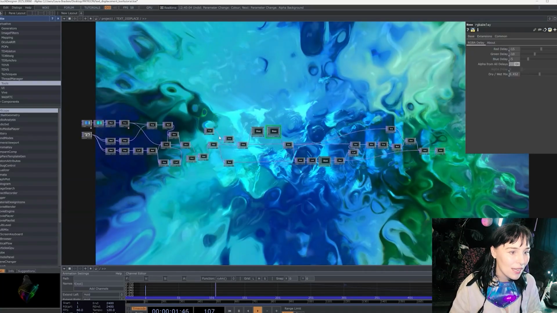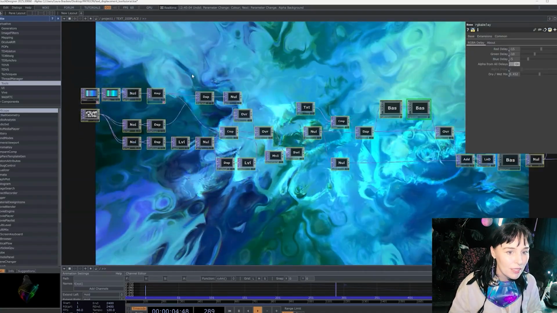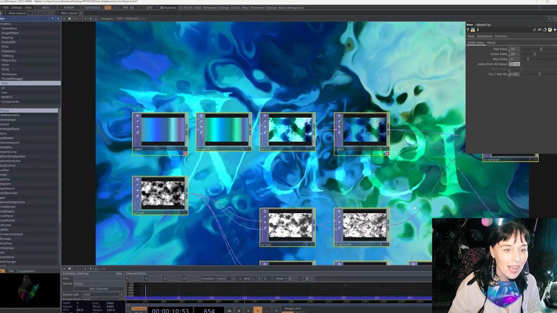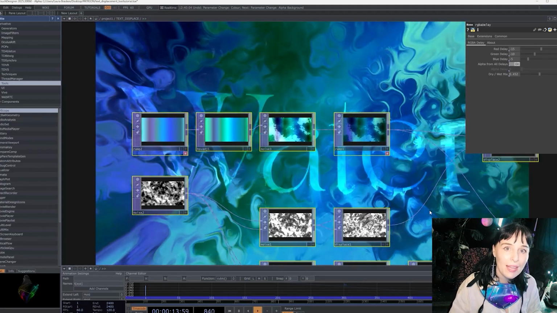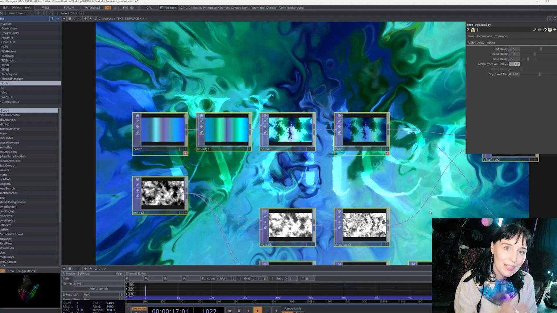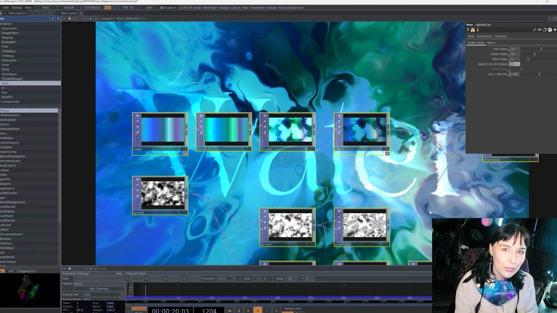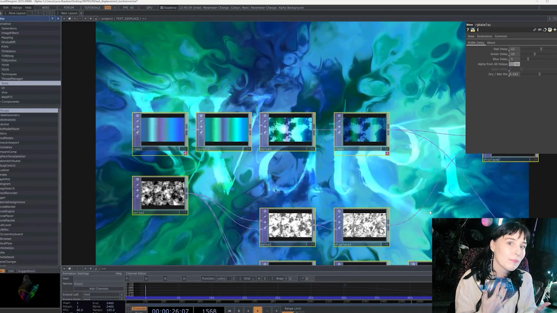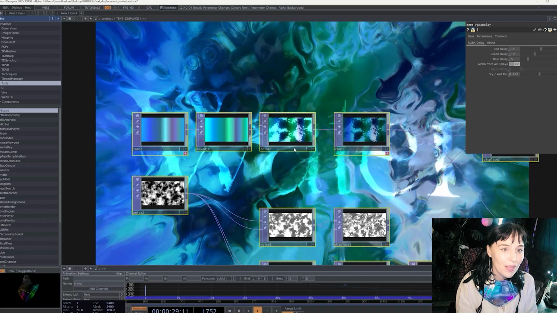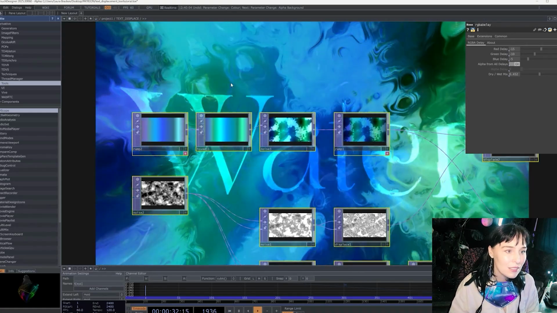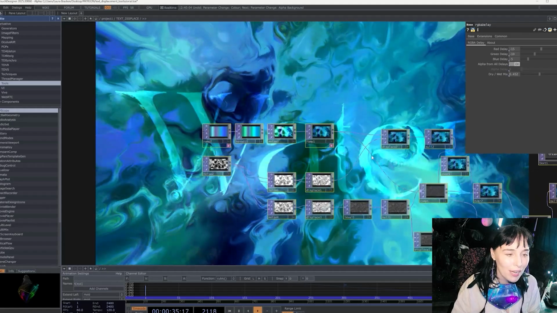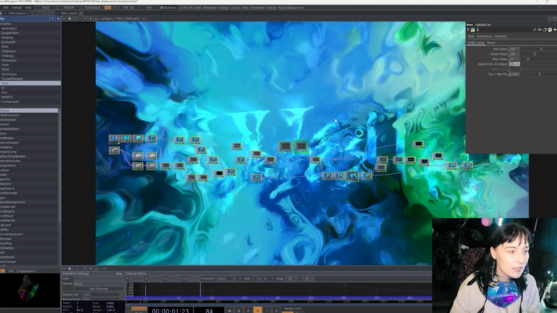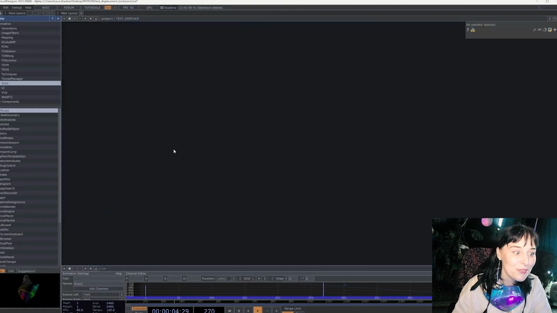So I'm going to start by diving into this component. As you can see, we're going to be using a lot of noises and a lot of displacement, and layering up the displacement and the noises will build up to create the texture that we're looking for. And you can use different noises and different types of displacement to create many different kinds of textures. I love everything watery and flowy, and that's my vibe, but you can change this as much as you like. So let's delete this and start from scratch.